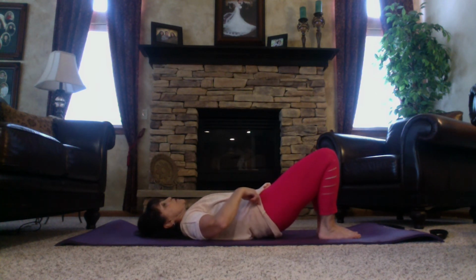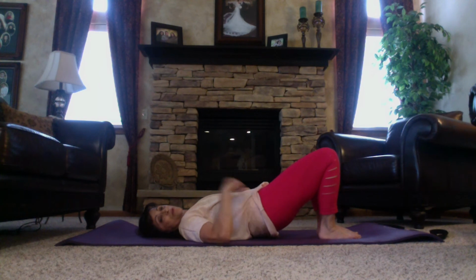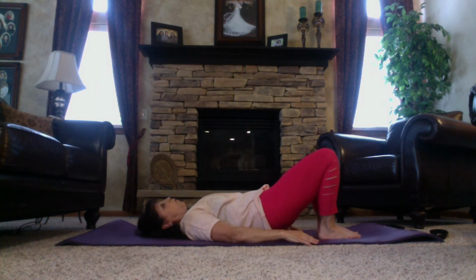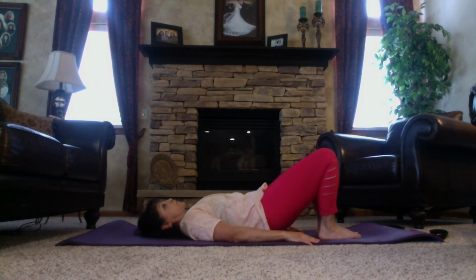So once you get that butt off the mat, you'll swing from one side to the other. Now you're gonna feel a little shift when you swing to the left. A little bit more weight will go into that left foot, the whole foot. I don't want you to feel it just in your pinky toes or whatever. I want you to feel your big toes touching down hard as well. Those knees are stable. If you were lying in a hammock and you had two big trees holding the hammock up, you would hope those trees were stable. So your knees are your trees, and then your back is the other tree.